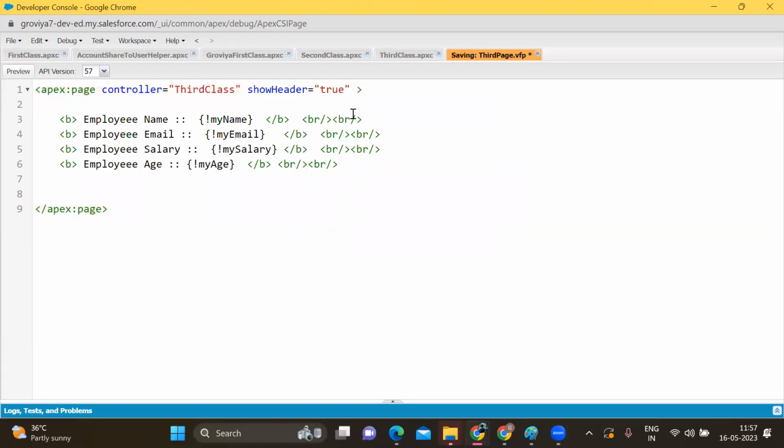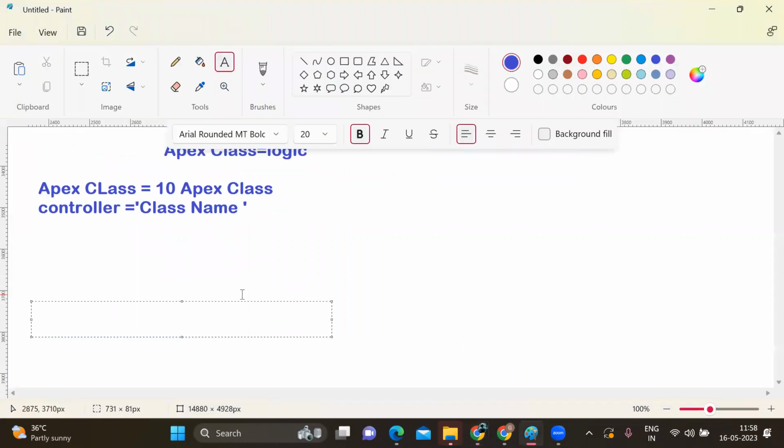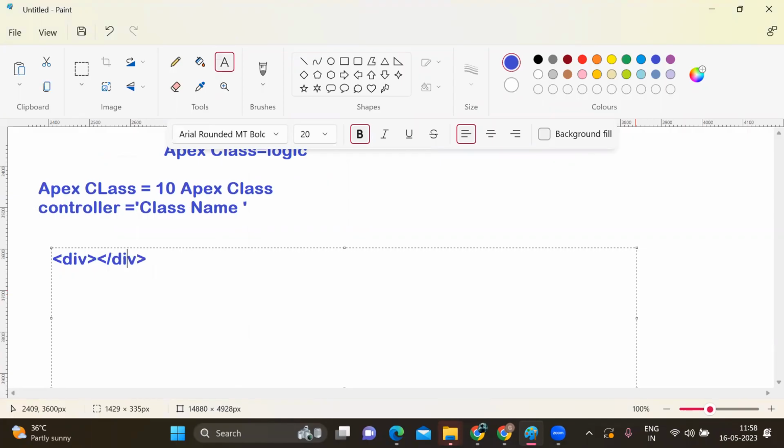So controller, showHeader, what are these? These are the attributes of the Apex page. If you are using any div, those who know HTML, you will write a div tag, and you will use some class. Class is equal to whatever the class name.